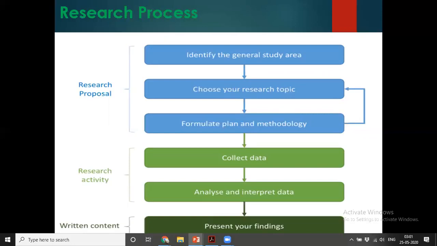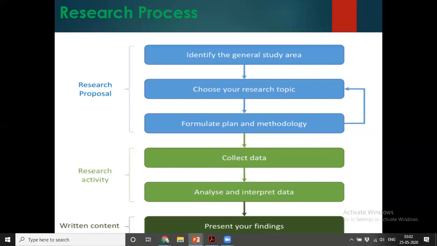Once you choose your topic, you have to find out your plan. Once you choose the topic, you have to find out the objective also. Once you are setting your objective, then you have to formulate your plan and methodology, meaning how you will achieve that particular objective, and what the methodology will be, whether it will be experimental work or theoretical work, and what the plan of your work will be. That is always very important for the research scholar, and very vital for the research process.